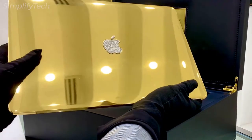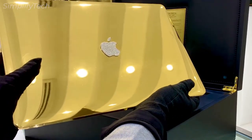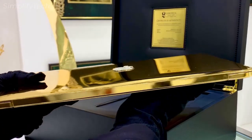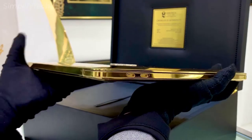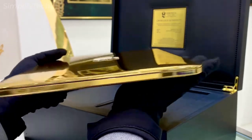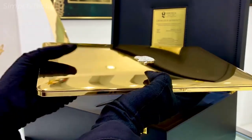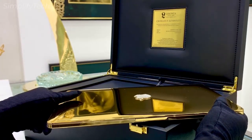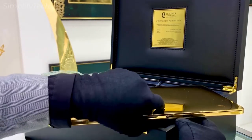The laptop's whole case is made up of 24 karat gold and all non-metal components have been hand-painted to match. The Apple logo on the laptop's top was the most enticing feature — it was recreated using hundreds of multicolored sparkling diamonds. The laptop's internals, like its appearance, are what you'd expect from a regular MacBook Pro.